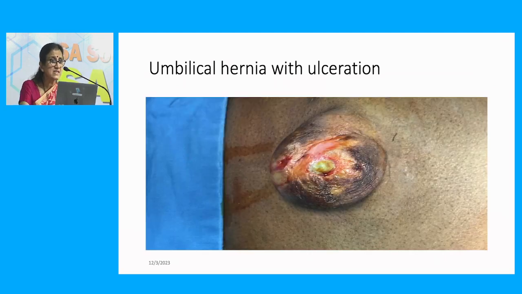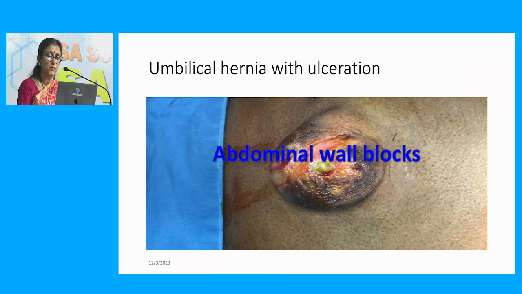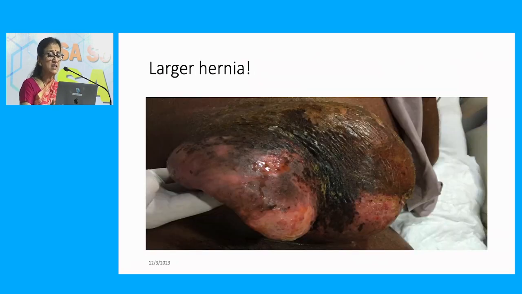And this is the case like we discussed yesterday, an umbilical hernia, a small hernia with ulceration. A rectus sheath block that is given bilaterally, or you can even extend it as a 4-quadrant block, works very, very well. You may need to supplement with a little IV dexmedetomidine, but most patients tolerate this, and I myself have done a number. Occasionally, the patient may be uncooperative, or if the hernia is very large and ulcerated, there's no space for you to give the block. So these may be conditions where you wonder if it is worth taking a risk of anesthesia or just leaving it like this.